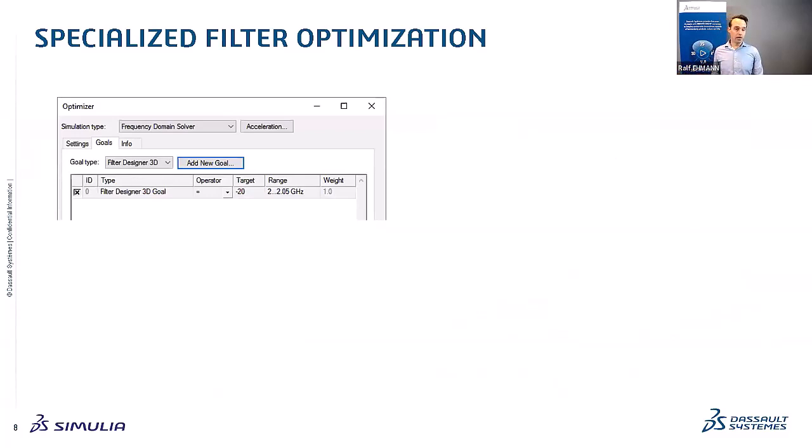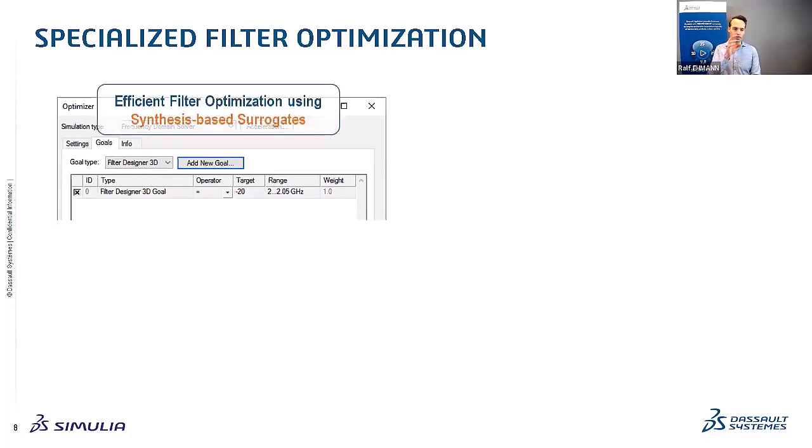Okay, let's step on and say that, look, I have a complicated model. It might be a multi-mode model. I cannot build this with this workflow in FT3D. Of course, you can go and model it yourself in the 3D environment of CST Studio Suite, and then we have a specialized filter optimization for that. The idea is that you're not using S-parameter masks here. No, you're actually importing your FT3D project, which contains the synthesis.